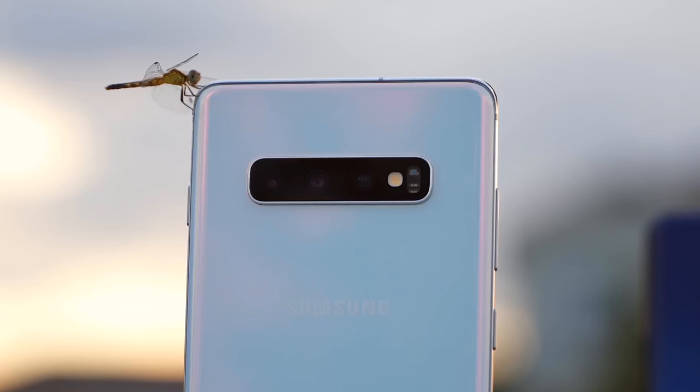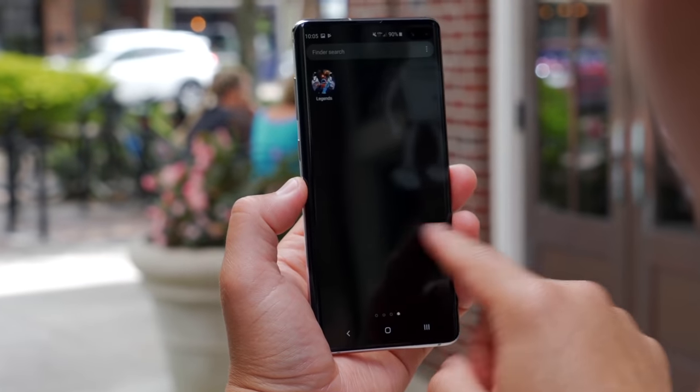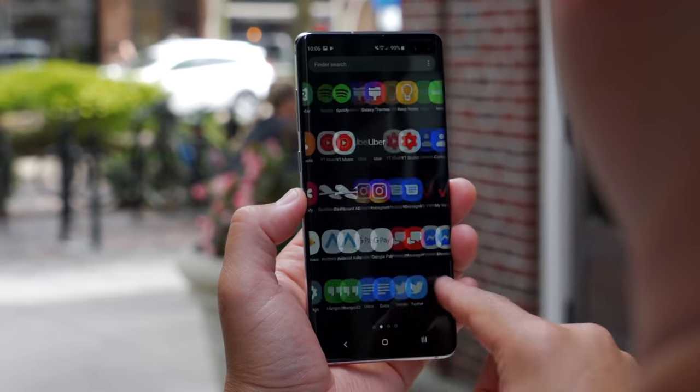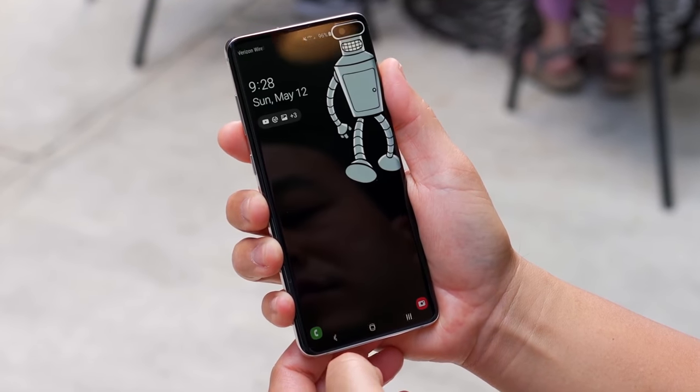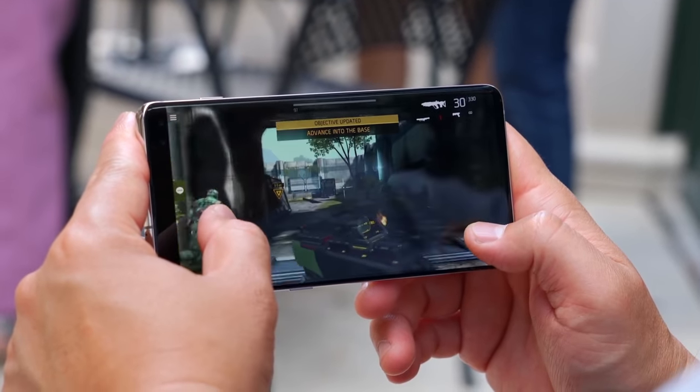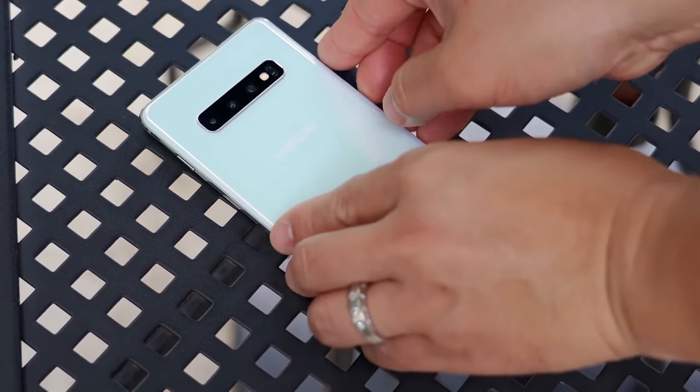What's up, everybody? This is Danny — thanks to E for having me. Let's talk extended use with the Galaxy S10 Plus. I don't say this much about phones, but my thoughts when I first got it are pretty much the same thoughts I have now. Using it for over three months, it's still fairly quick with the Snapdragon 855 — no performance issues. The screen is still incredible, and it's gotten quite a few software updates in the last three or four months with improvements to camera performance. The hardware has held up very well, the camera is still one of the best, and I could still recommend it even at this point in the cycle — especially with recent price drops.